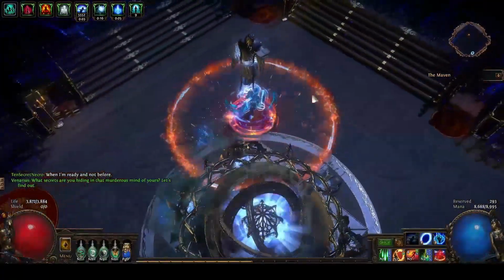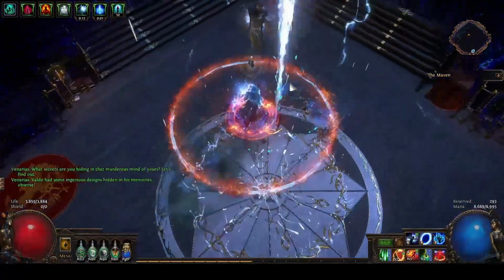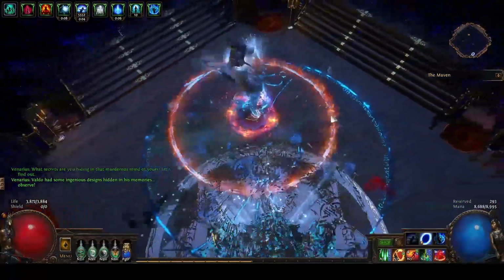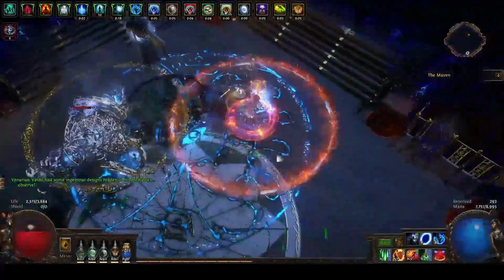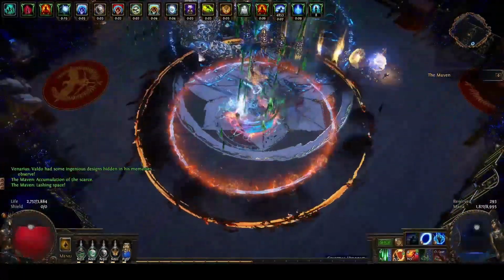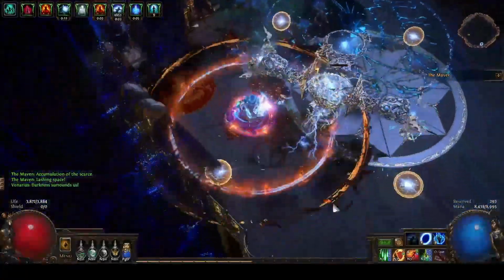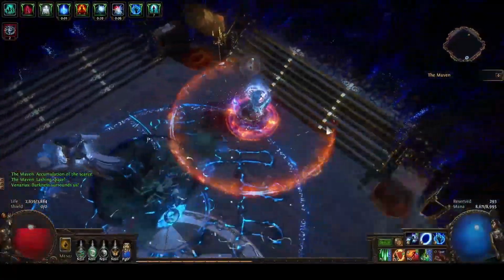Another way to do this is to use a skill that has two distinct parts, or two different skills. There are certain skills that are two-part abilities. Something like Explosive Arrow can very easily enable Trinity Support. The explosion is base fire damage, but when you hit an enemy with the arrow, that's just a bow hit based off of your weapon. So if you used a weapon that had some lightning damage, you do lightning damage when hitting enemies with the arrow, but then fire damage when the arrow explodes.